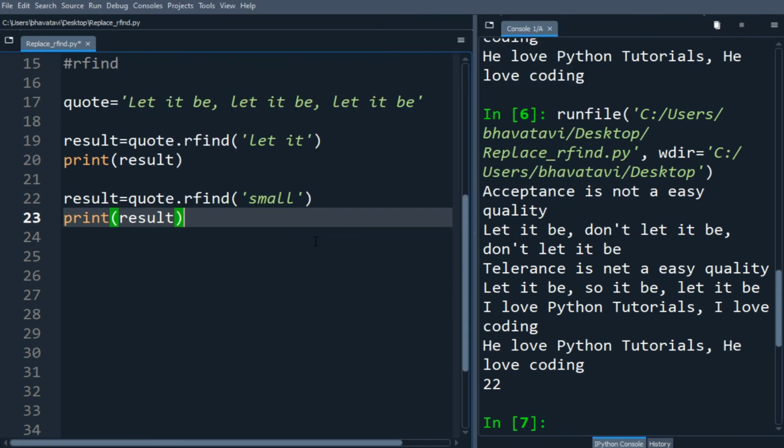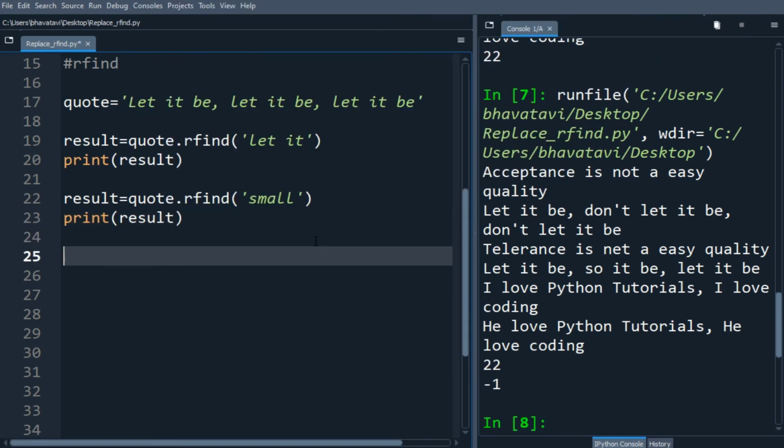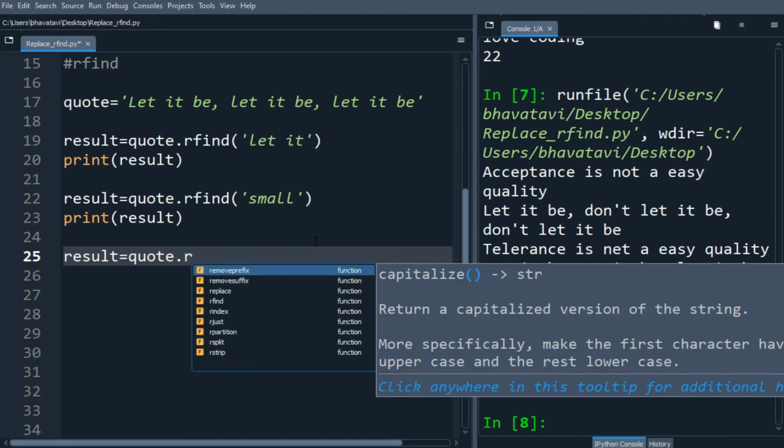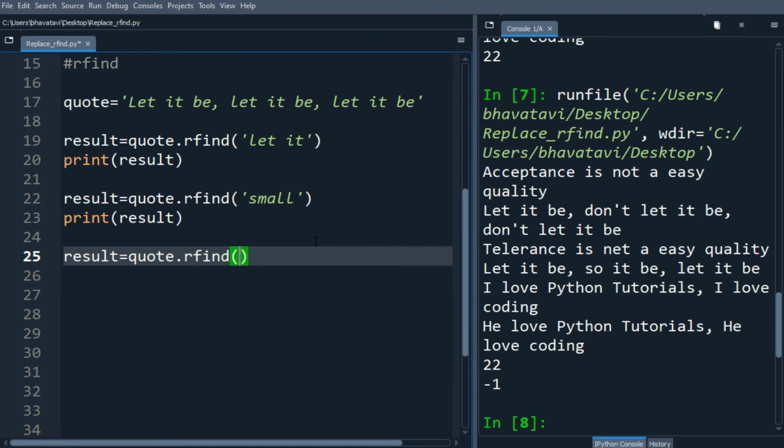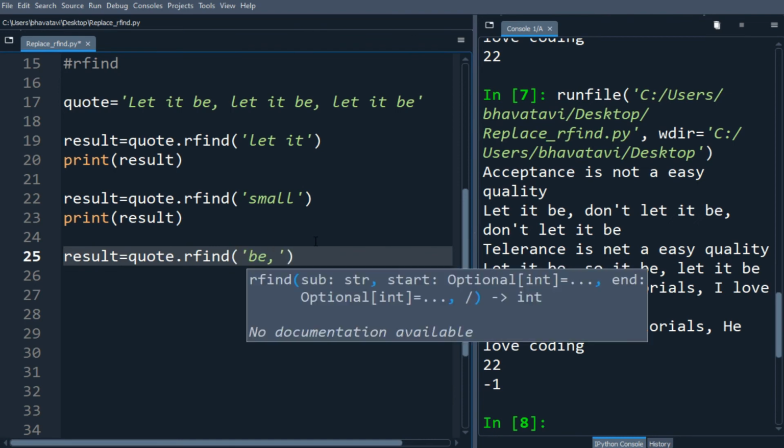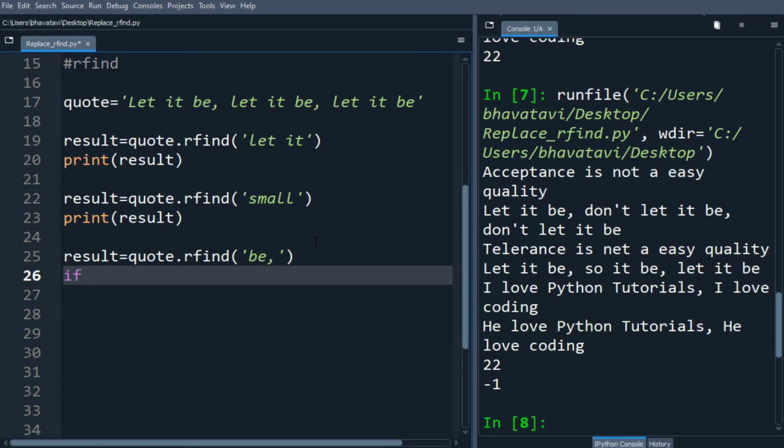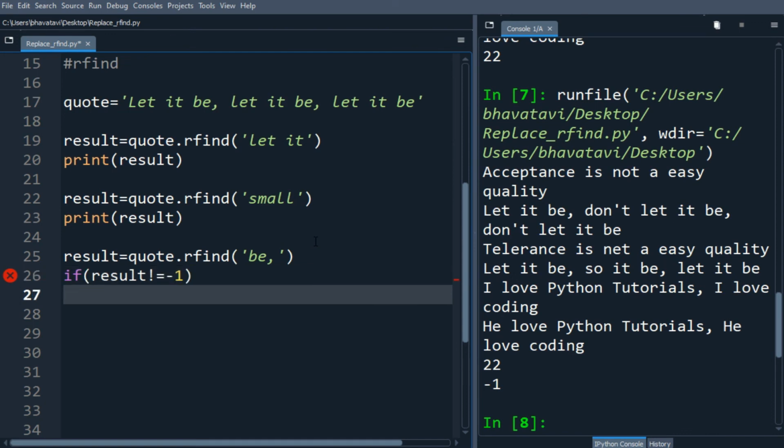Similarly, let's make a result variable. Inside result let's store quote.rfind, and then we'll find b. Let's make an if statement: if result is not equal to -1, then print the result.